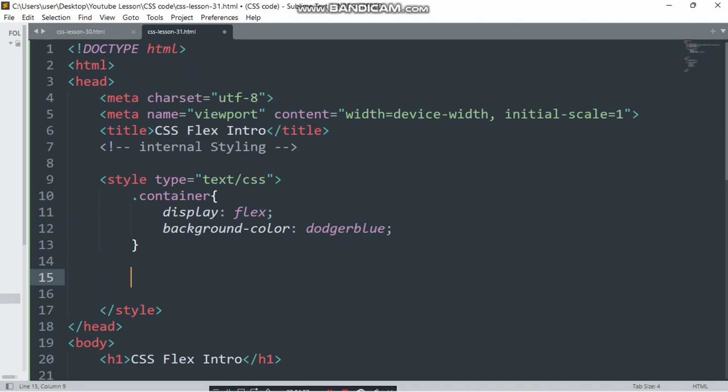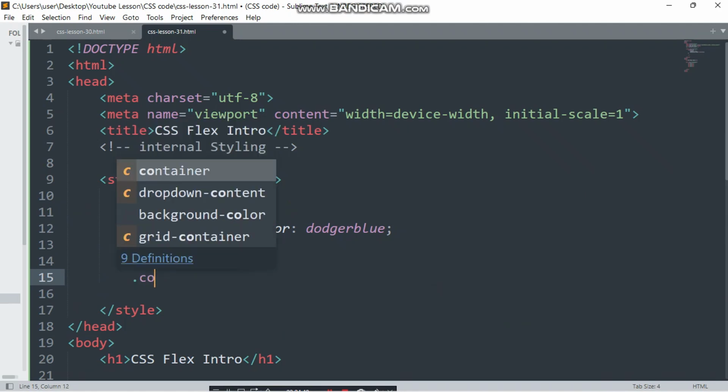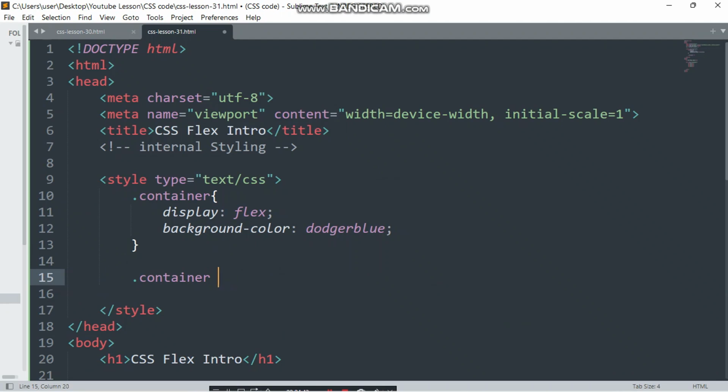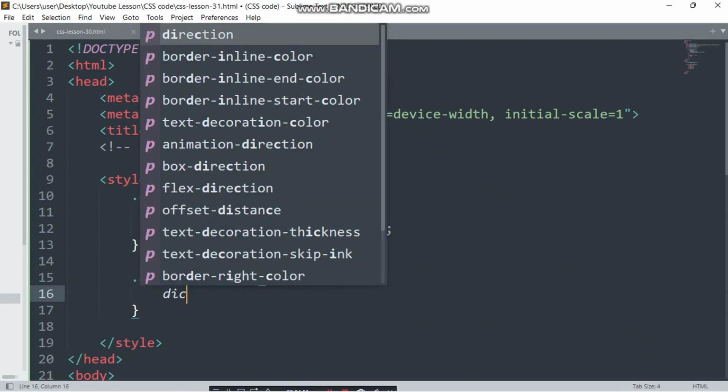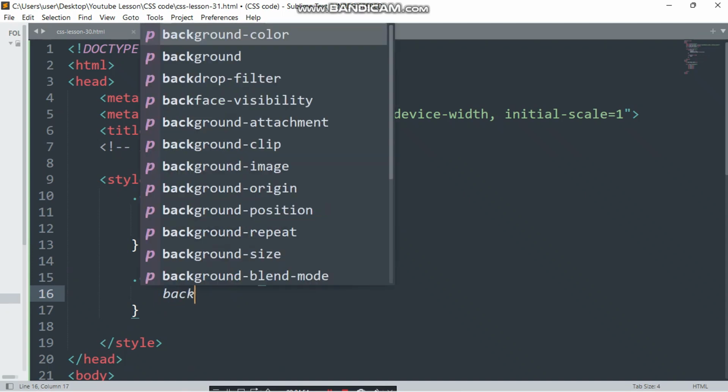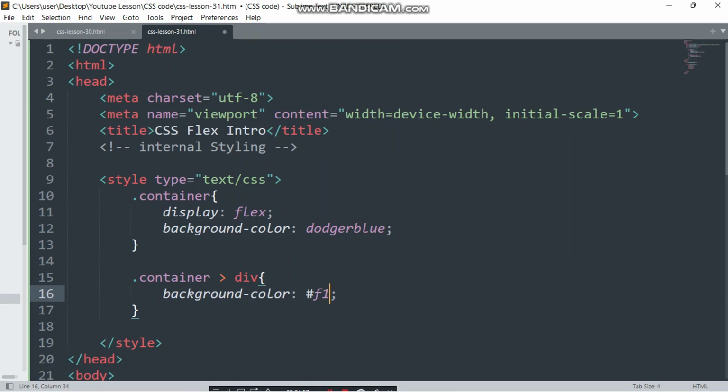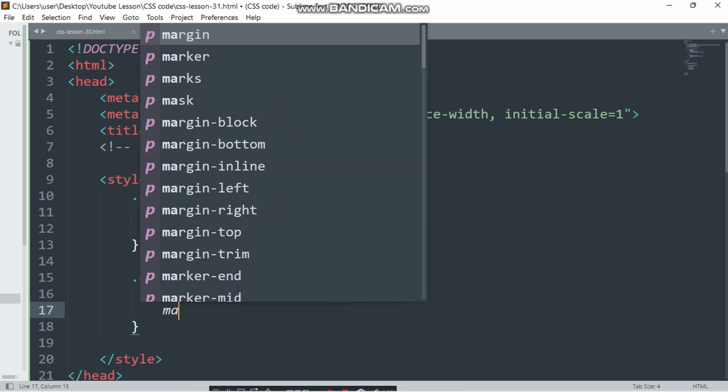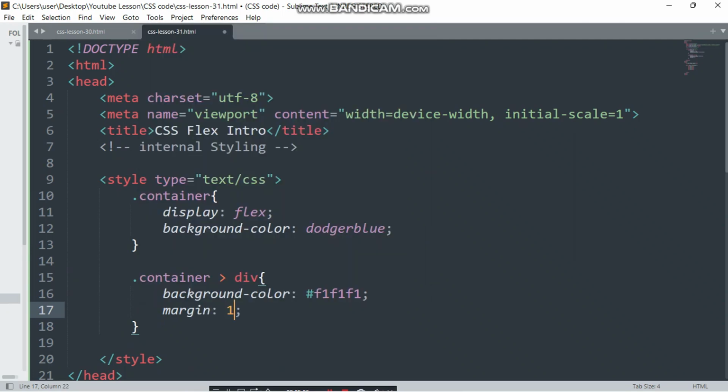Now after doing this, we want to come down here and say .container div. In here we want to give a background color, F1 F1. The next thing we want to look at is margin. What makes this very important is that it's easier to work with than the grid system. With grid, we use it particularly for tables.